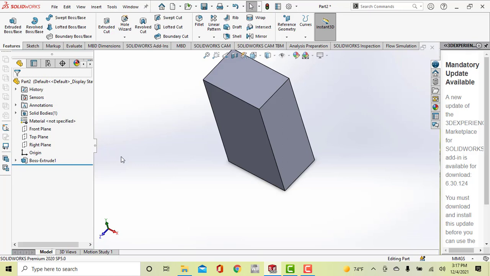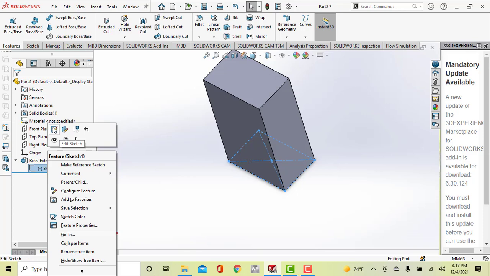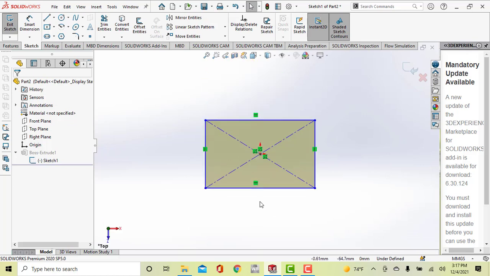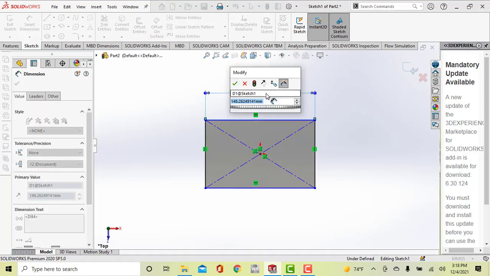The same thing, if you want to put the dimension on the sketch, just click on Boss Extrude 1 and then right click on the sketch and edit sketch. To make it the normal view, just press the Ctrl button. Put dimensions here, for example 300.